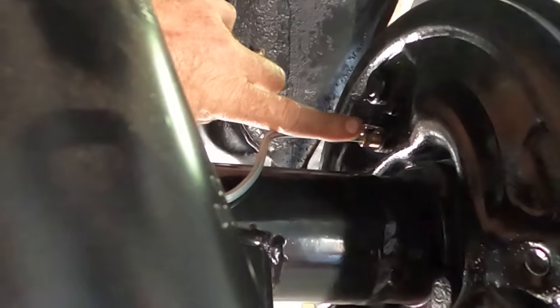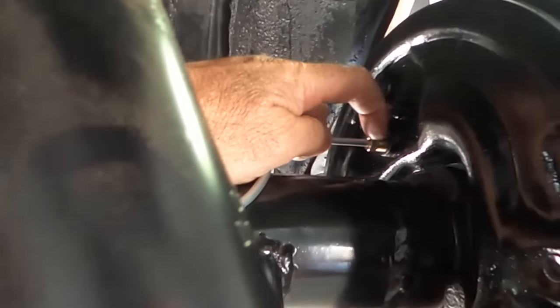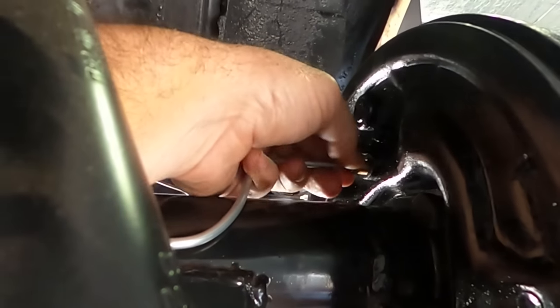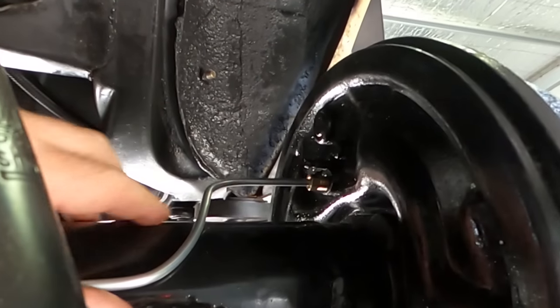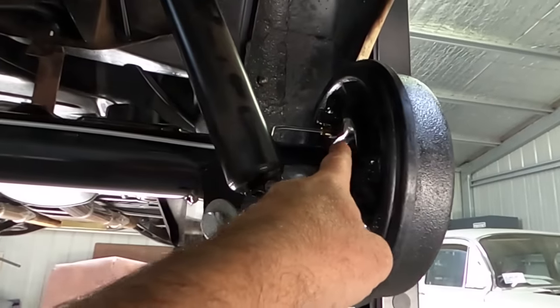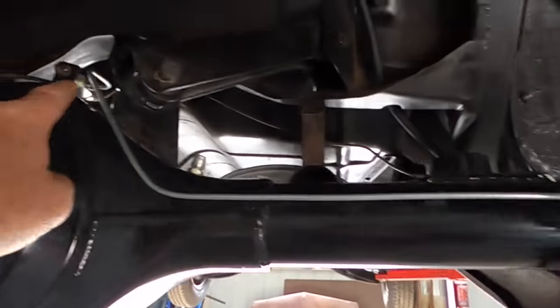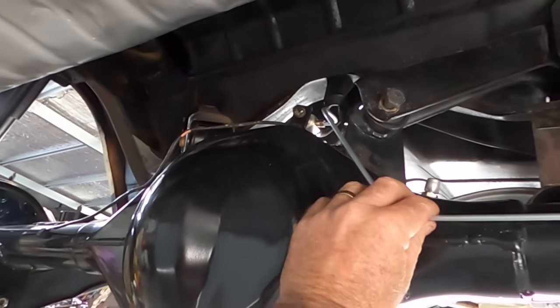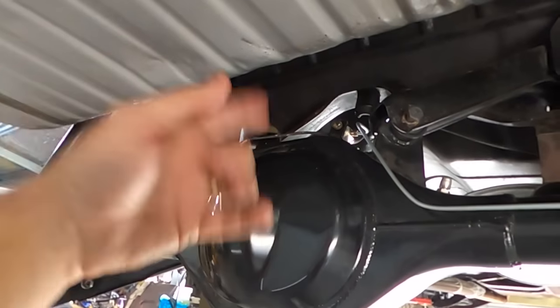If you don't, the line will actually hold the threaded section on a certain angle, and the chances of cross-threading with brake lines and things like that is pretty high. You cross-thread a brake line into the back of that cylinder or into that metering block, you're going to invent words to describe how you feel. Get them in, then spanner them up.